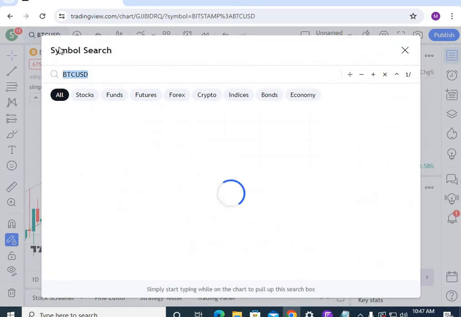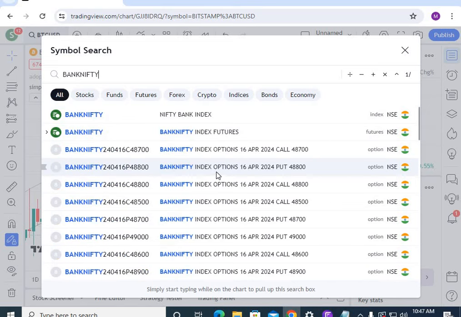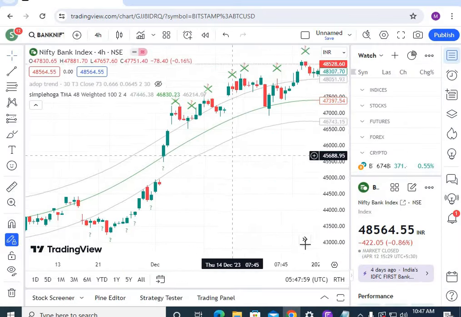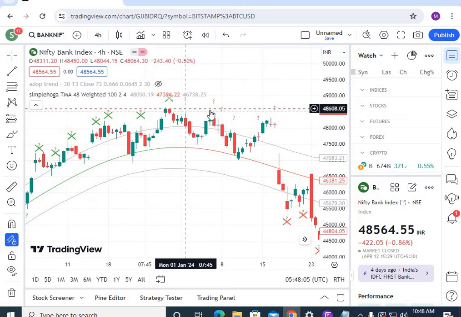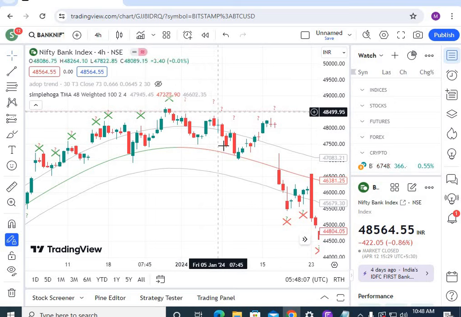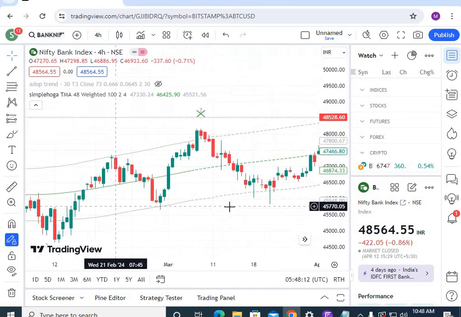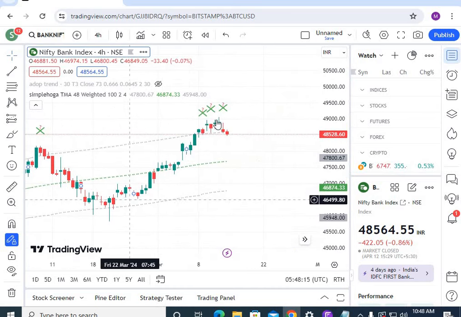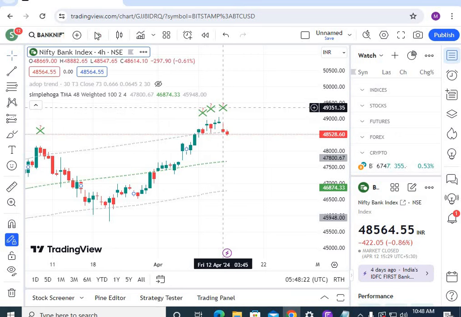Let me show you results in Bank Nifty. Okay, in the Bank Nifty, let's see. You can see did not your open position. Yes, here you can see you can open your sell position and you can see you got the profit, buy position, and you got the some good profit. Okay, let's see. Okay, now the current condition is not allowing us to open your sell position.